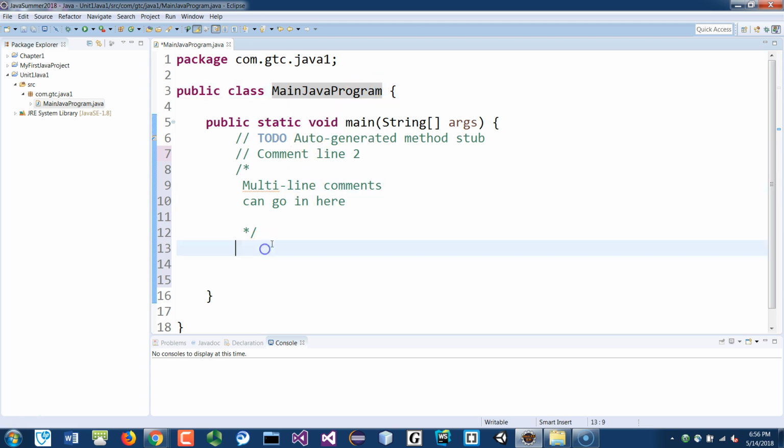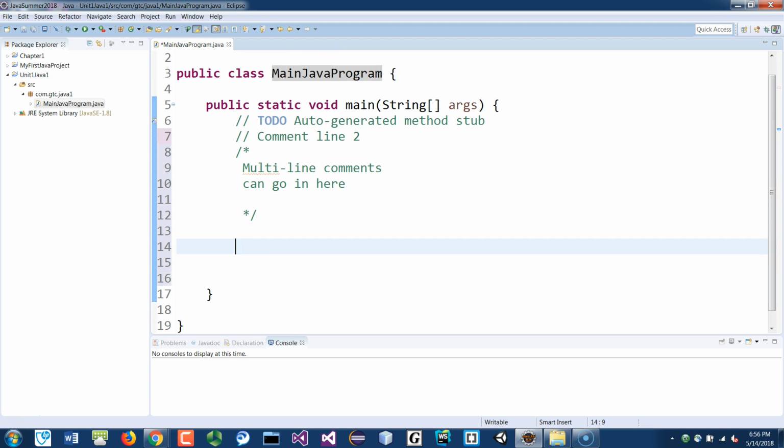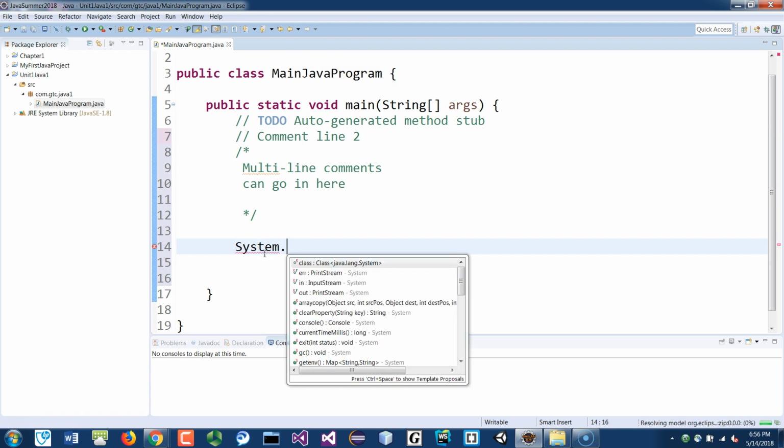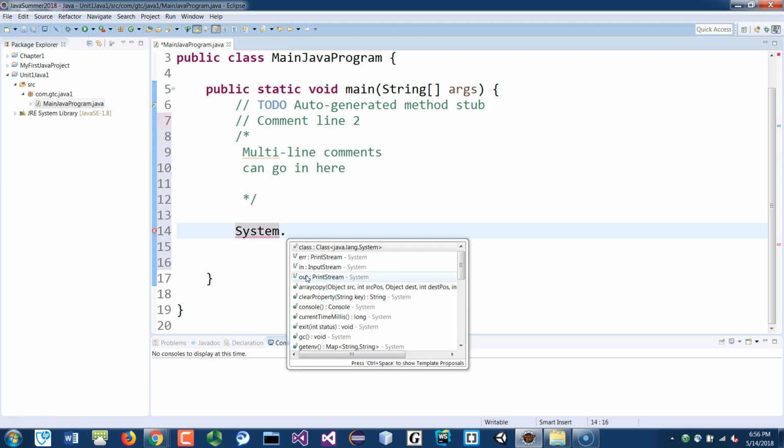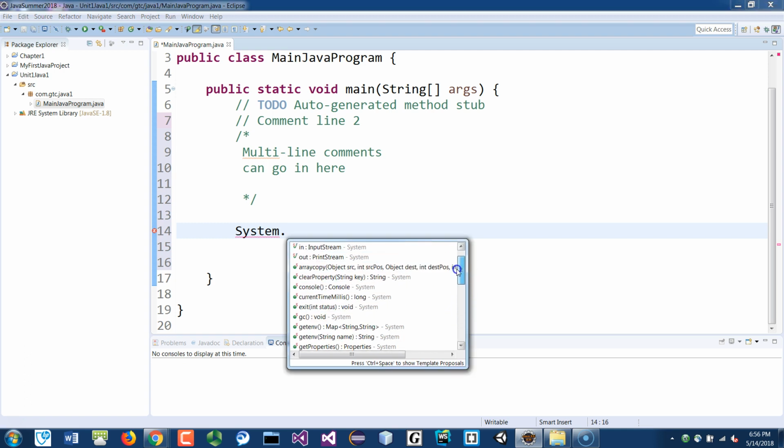Okay. So for outputting data, you can say something like, again, System. When you do System here, notice you don't have to import anything. It's included by default in Java already. Okay, so System is a class, and then followed by what the IDE tells you is available. So all of these are available in the System class. Okay, you can see a lot of them here. And for output and input, there are two here.